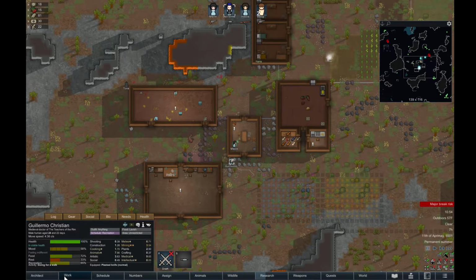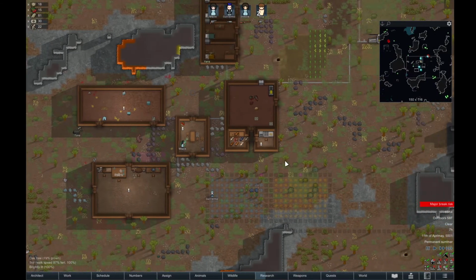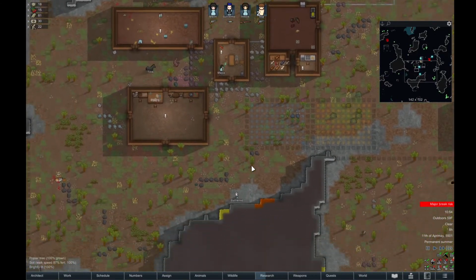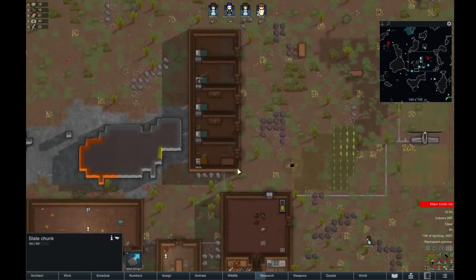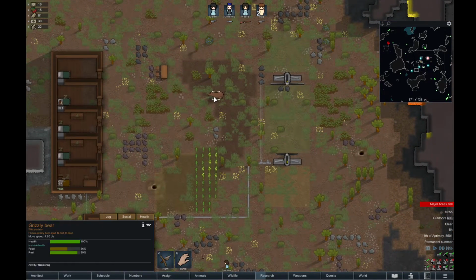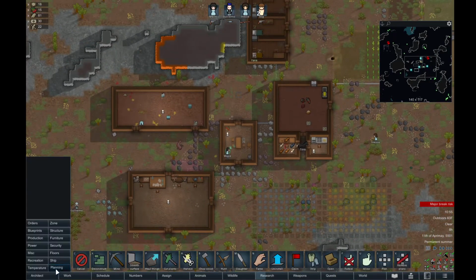Guillermo, I want you to be researching, but before that, let's do some hauling before you do researching. Where are you going? Going for a walk, okay. Do we need more... Oh, I don't like this bear being so close. Do we need more recreation going? Let's see what we have the ability to use.